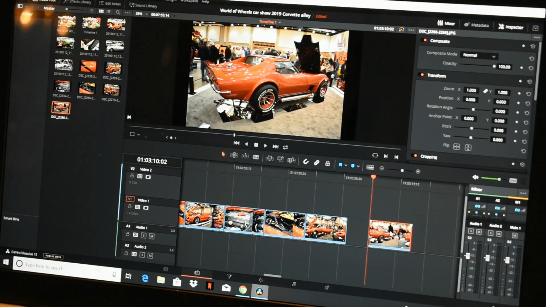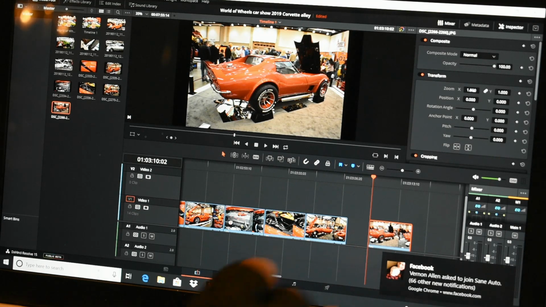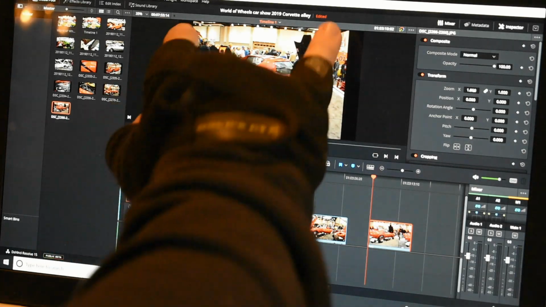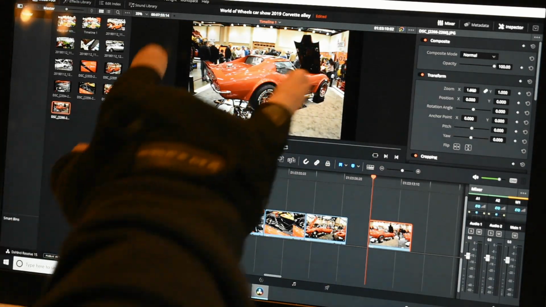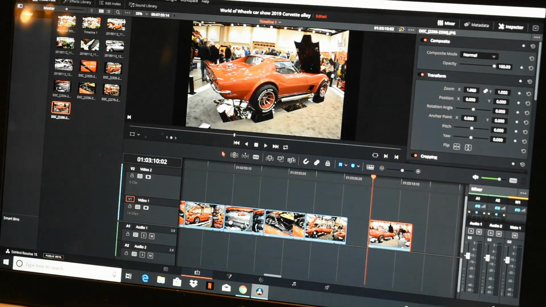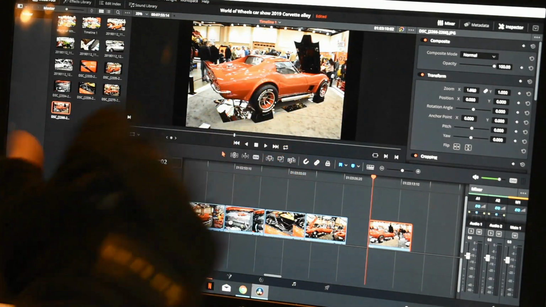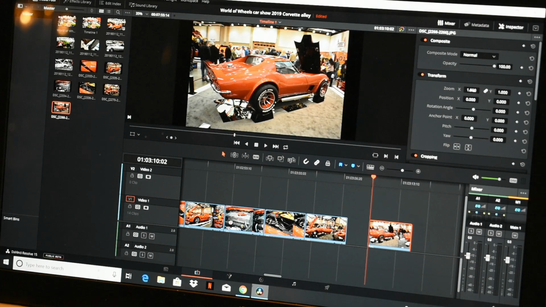And yeah, I messed up a few photos and it took me a while to figure out what I was doing wrong. Hopefully, now that I've showed that to you, you won't have that problem. So the first thing you want to do is get rid of these black marks right here, because that really ruins the effect. If you leave those black marks, they will show up in your finished video, and it'll make it obvious that this is a photo, and it just ruins the effect.